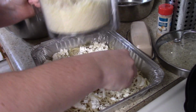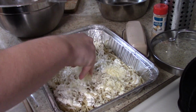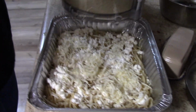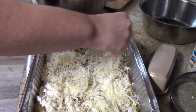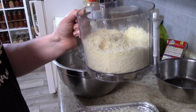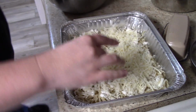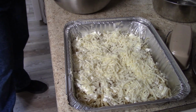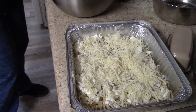Undo it, and we're not going to lose any of this cheese. And no, we are not putting all of this cheese in. If you gotta do a little, why not do a lot? I think you would normally put 2 cups of cheese on here, and I refuse to do that. And then it says, and then the sauce.